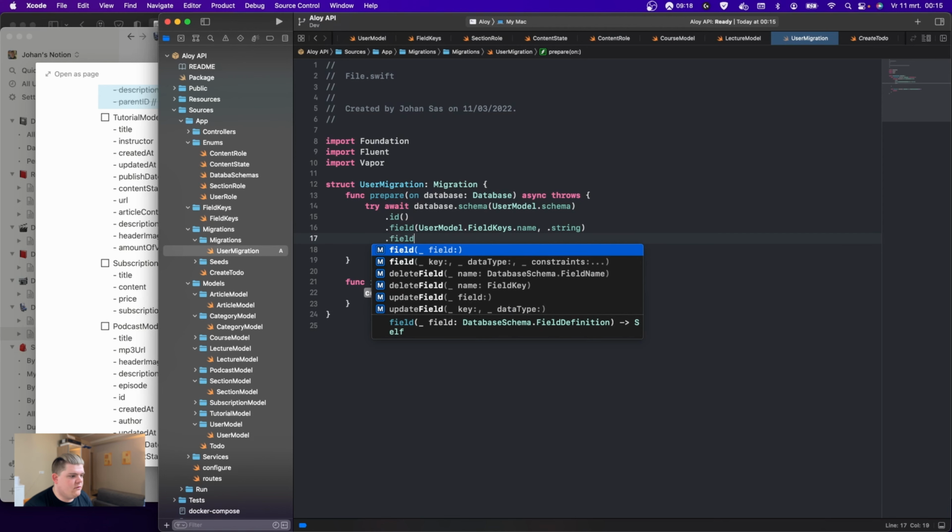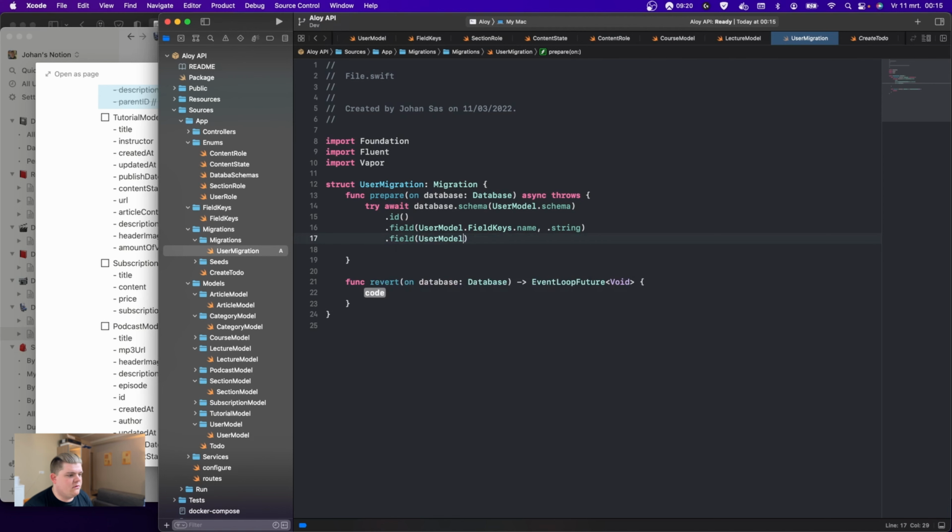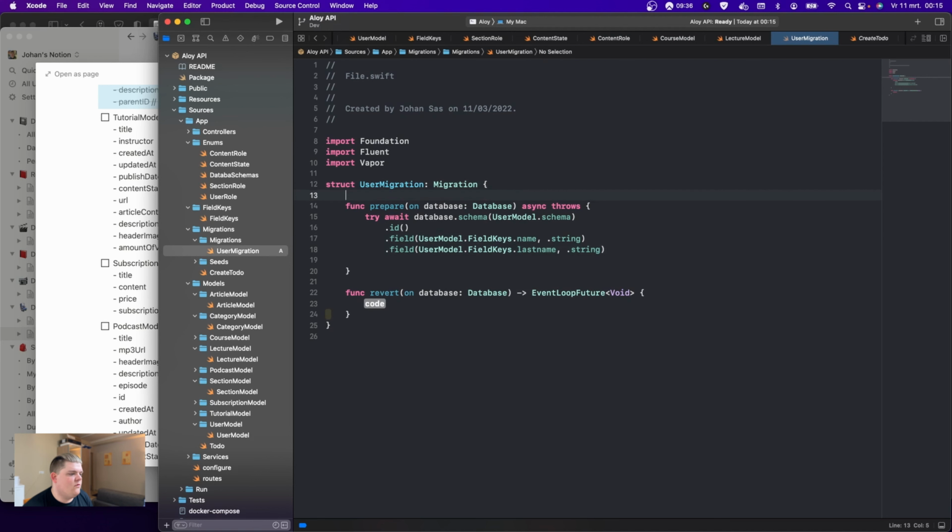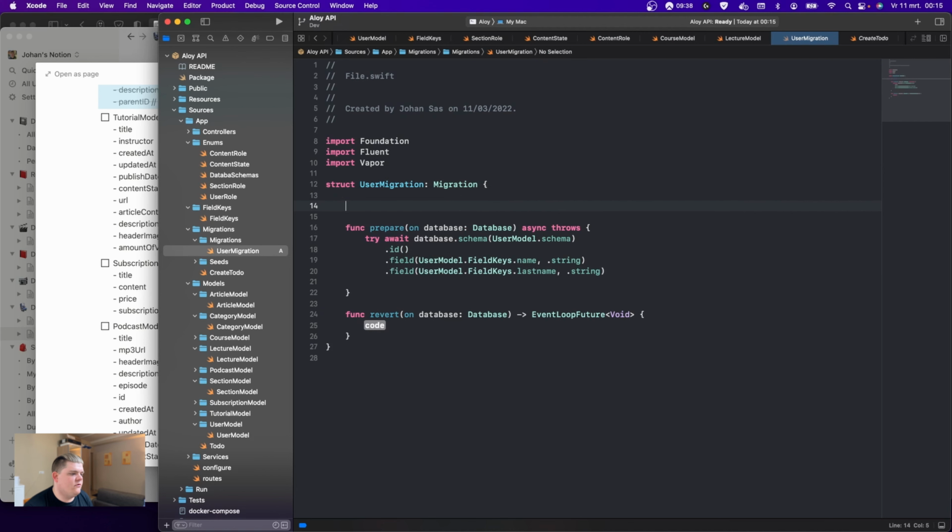So we're also going to do field user model dot field keys dot last name, comma, dot string. And as you can see here, all the time we write user model dot field keys dot name, blah blah blah. What we could also do above here is declare the user model dot field keys.